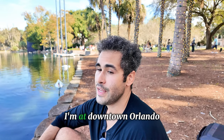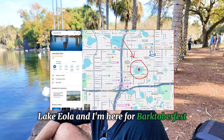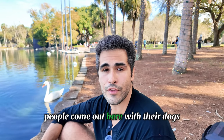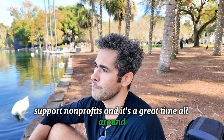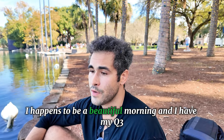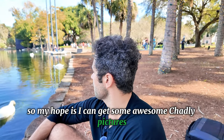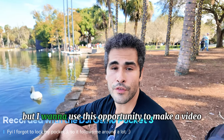Today I'm at downtown Orlando, Lake Eola, and I'm here for Barktoberfest. Barktoberfest is an annual event. People come out here with their dogs, support nonprofits, and it's a great time all around. Plus, it happens to be a beautiful morning, and I have my Q3, so my hope is I can get some awesome Chally pictures.